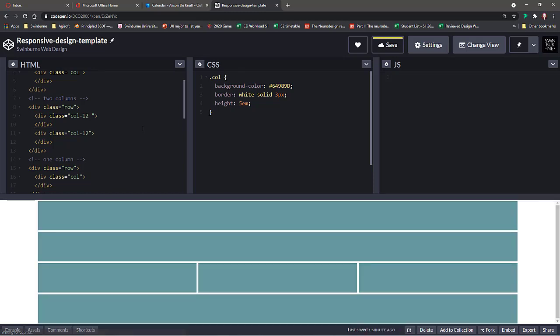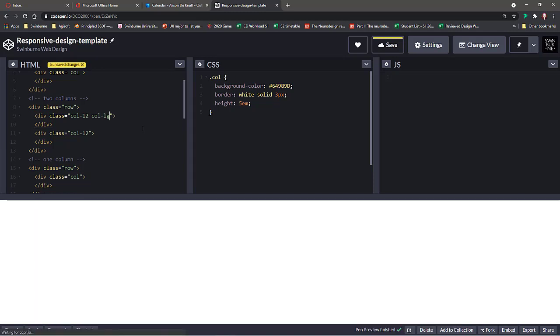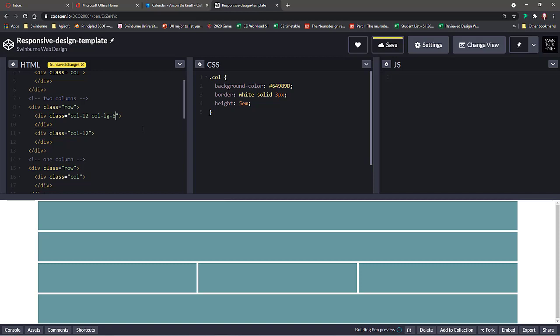So it inherits up. For extra small, it's 12 columns wide. For small, it's 12 columns wide. For medium, it's 12 columns wide. Then once we get to large, col LG, so it's different because we're giving a size, col LG, and then we can say 6. We basically halve the width. Now you notice it's not working yet, and that's because this one is still 12.